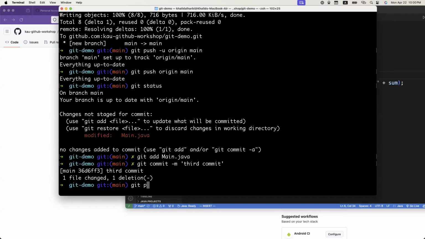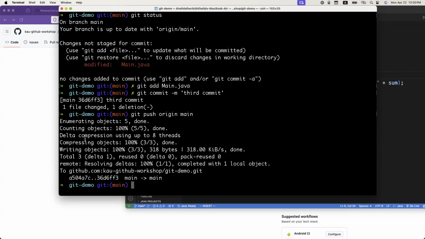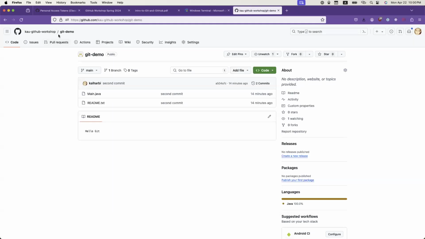And git push origin main, right? So if I go, things are smooth because we are in sync. So if I go refresh, it should show 3 commits.